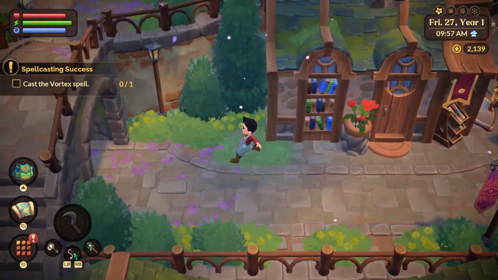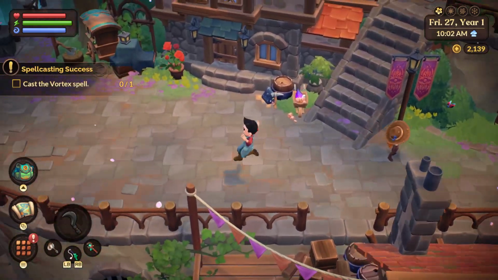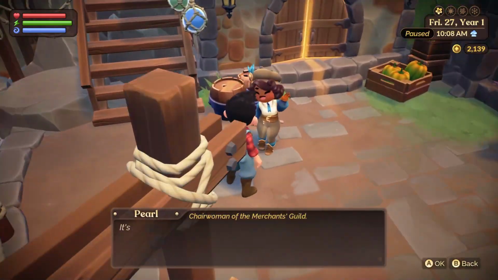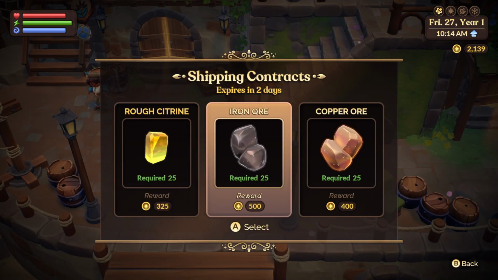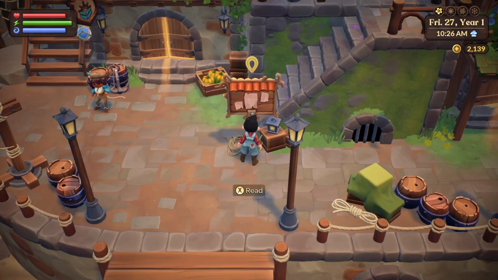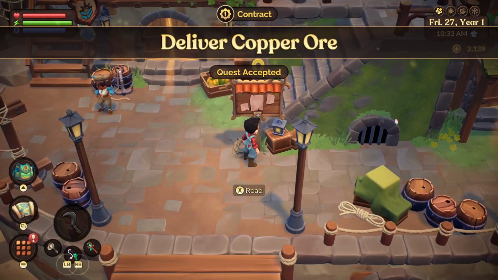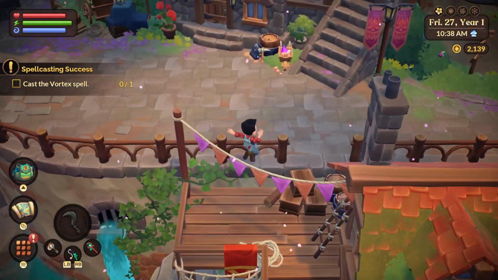Let's see. It says something about the shipping now that I can do that because the whirlpools are gone. It's the first time I've actually seen any quests here for this. Some of these contracts could be beneficial, but some of these, it's definitely not. I definitely have these that I could do, but the cash isn't really worth it for me, but I'm going to do it, though. We'll take the 25 copper ore. I'll go take care of that real quick.